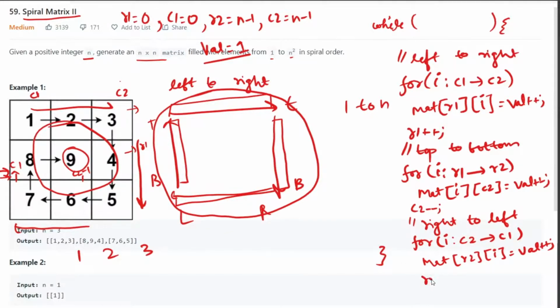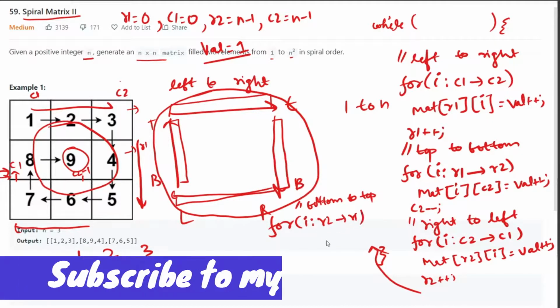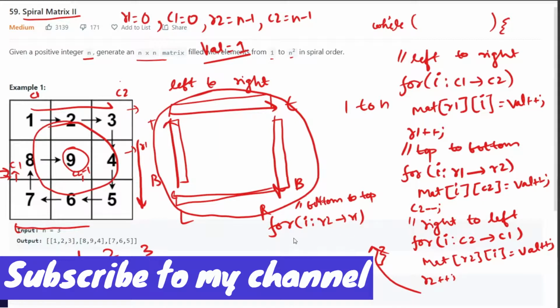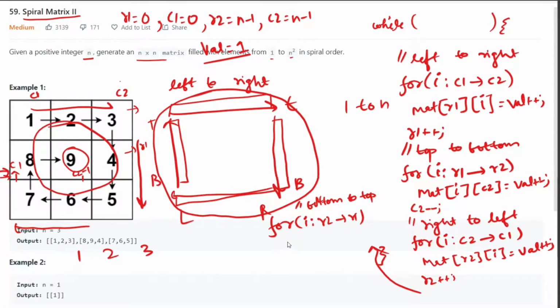Finally we have to move from bottom to top, so here i goes from R2 to R1.